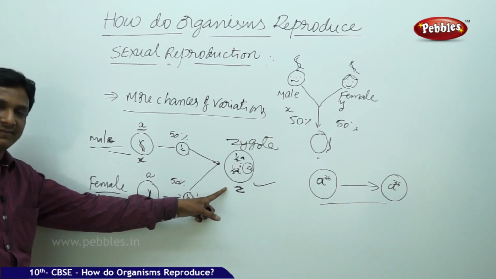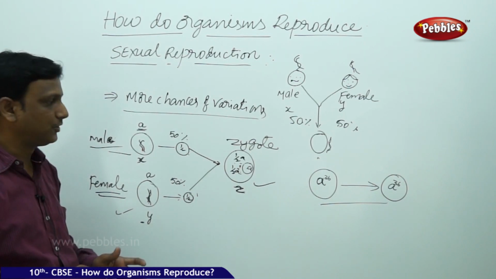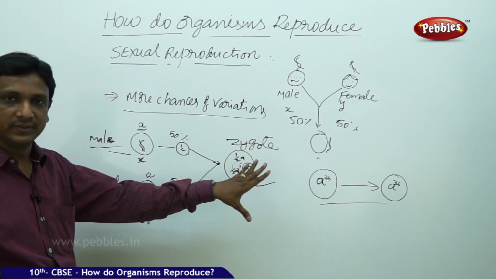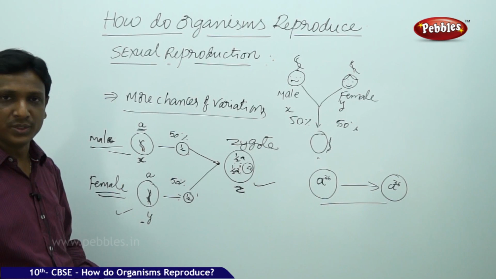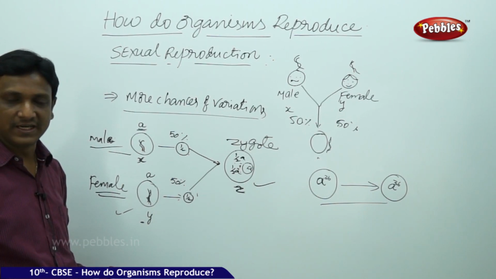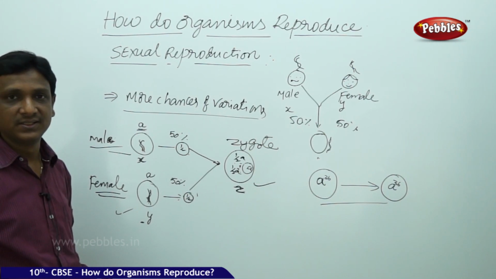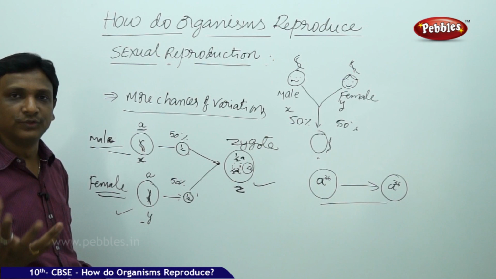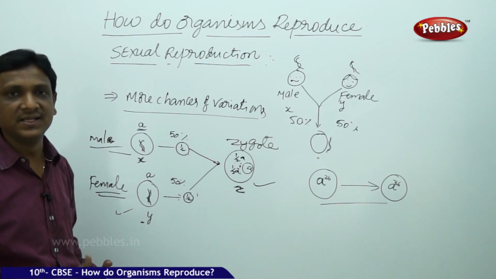So this will have very good variations, and very helpful variations are accumulated here. And this zygote is a new variant. So in every generation, we are new variants. When compared to our parents, we have acquired the variations accumulated in both the mother and father. So out of those, we get good variations which help us to survive and exist.